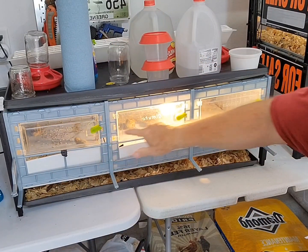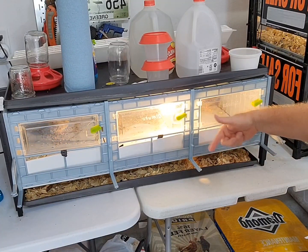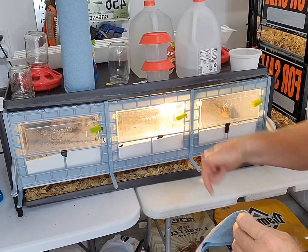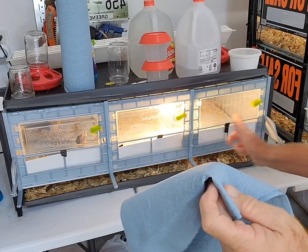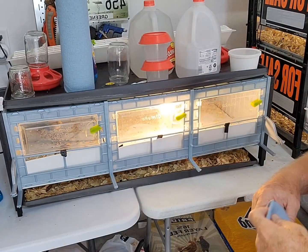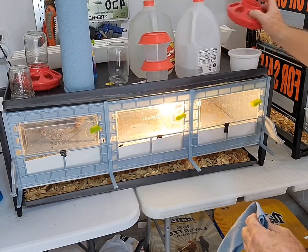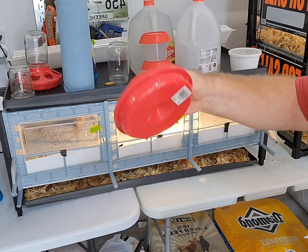I'm going to open up each one of these doors, and one by one I'm just going to roll it up and take it out, and then I'm going to immediately put one of these in. Once I get the bottom with all of this brand new, then lastly I'm going to switch out what they have been using. This, you know, you can get this at Tractor Supply or whatever.